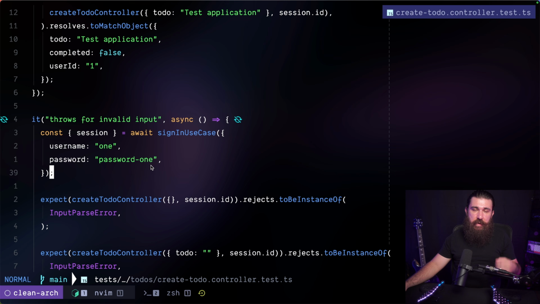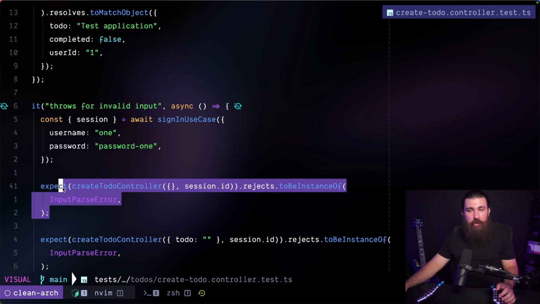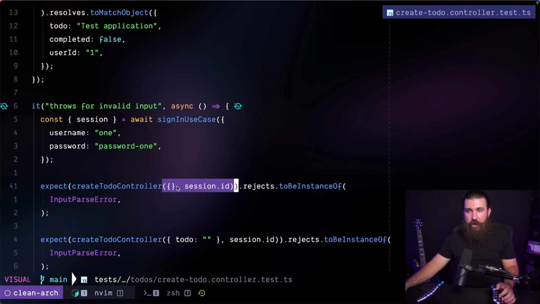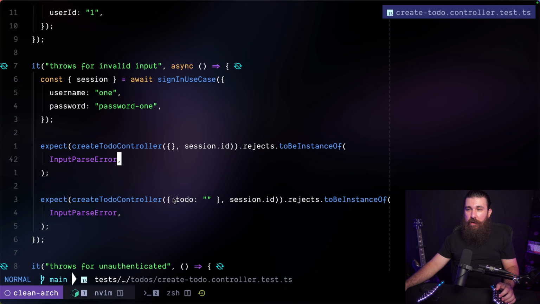We have to make sure that errors are being thrown and cover them with unit tests, because that's how we can make sure that we are providing an API so that whoever consumes our logic can receive the correct errors so it can handle them. So in this scenario where to-do is undefined, we expect an input parse error. If the to-do is defined but it's 0 length, we also expect an input parse error. So if I run this test, there we go, right?